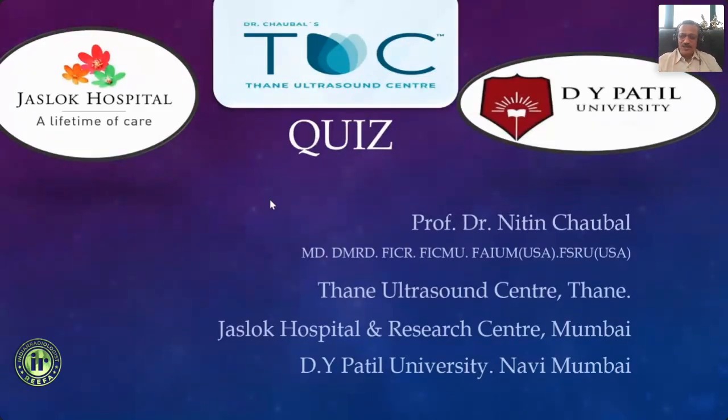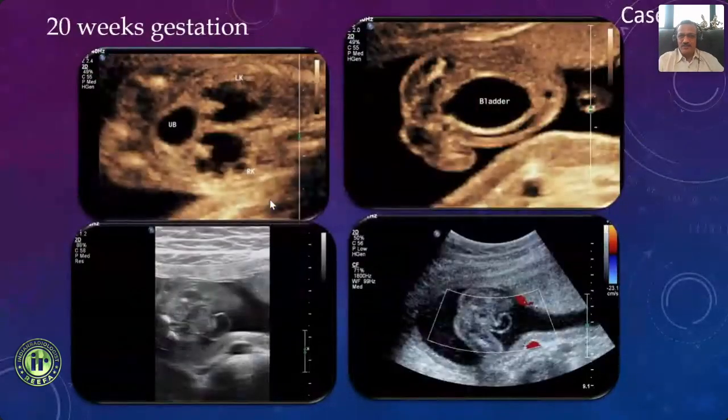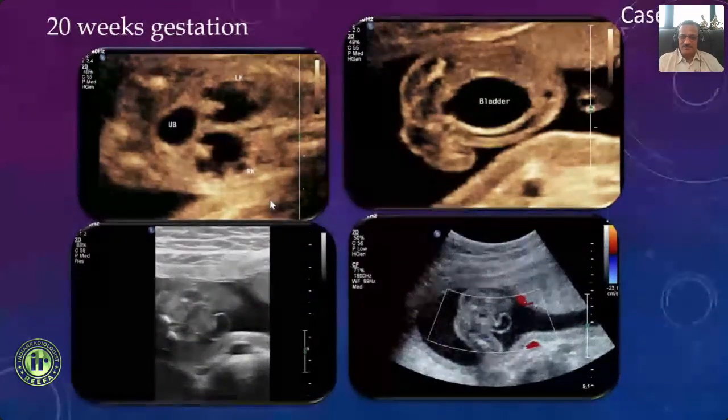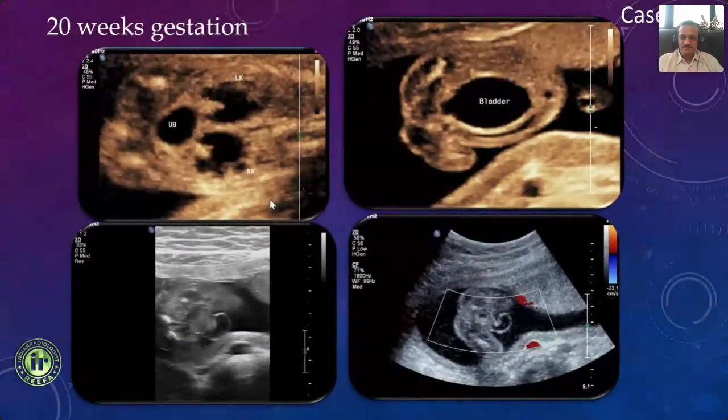Okay, so let's start. And how much time do we give them, Sanjeev? Yeah, 20 to 30 seconds roughly, or if we get a few answers coming in. So you tell me when to go to the next one. Okay, so the first. Yes, we can start. So first is a 20 weeks fetus, and these are the pictures. People can start typing in the answers.